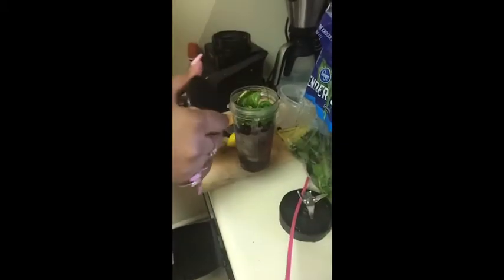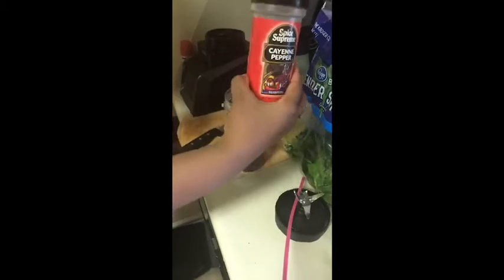All right, got that in here. Gonna do half a handful of spinach. You cannot taste the spinach, so don't worry about that. Even though I've learned to love the taste of greens, you can't taste it. Cayenne pepper. If you don't have cayenne pepper, you can use red pepper. You just want to do a dash. Well, that's one dash. Ooh, I did two dashes, but y'all can only do one. And apple cider vinegar. I love Bragg's. You can get whatever version you need to get.